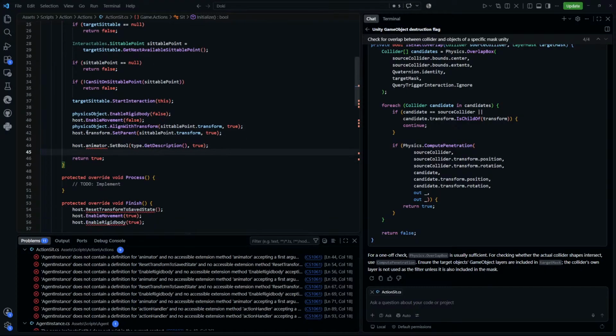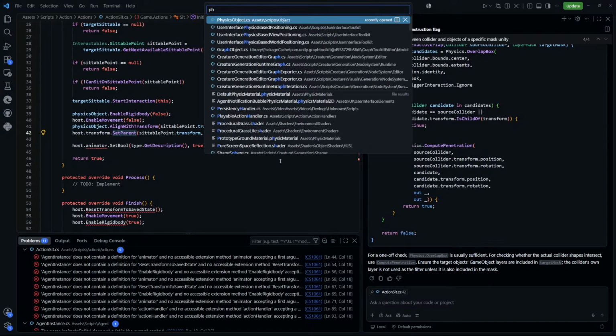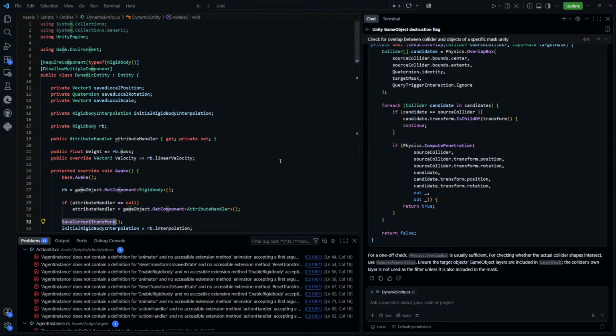Physics object align with transform. Post transform set parent. Didn't we have this one in? Feels like I want it in.